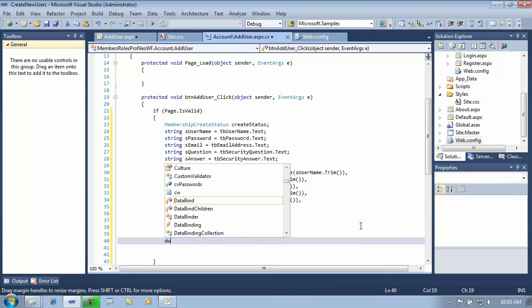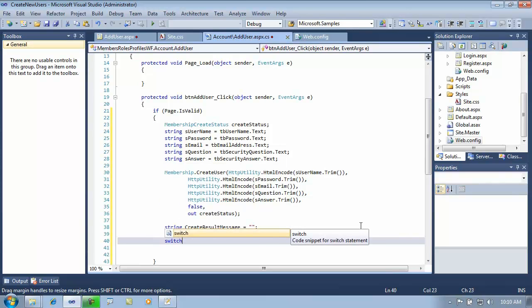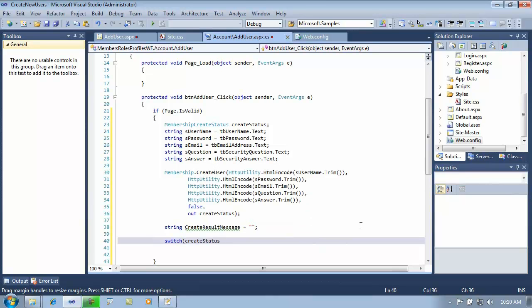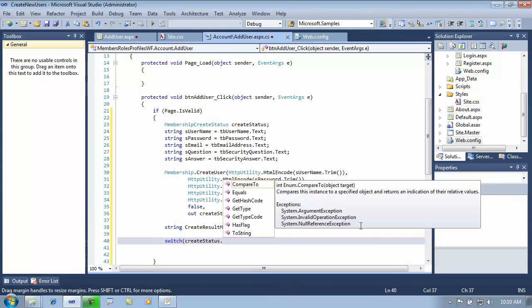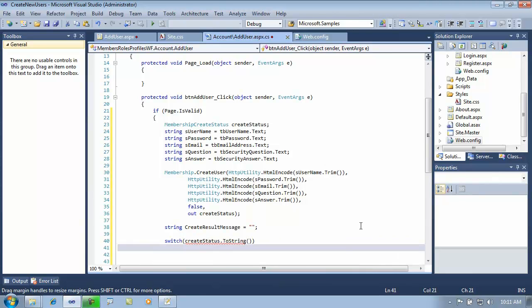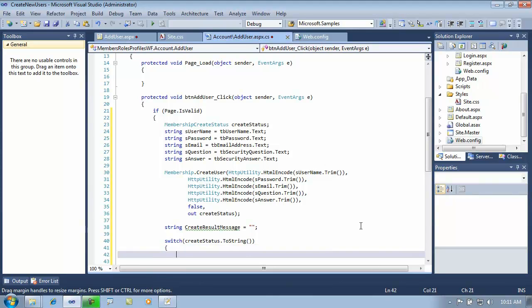So what we want to do is let's switch on create status and we could test the statuses. What I'm going to do is convert the status to a string and compare the string in my case statements.